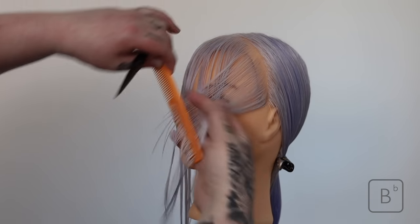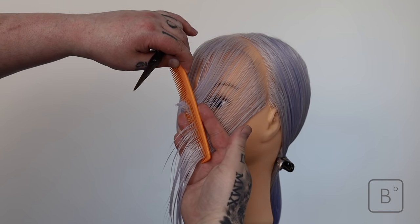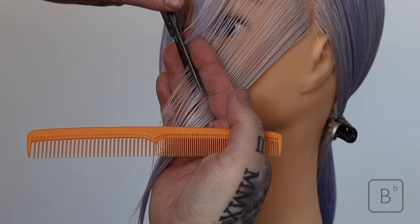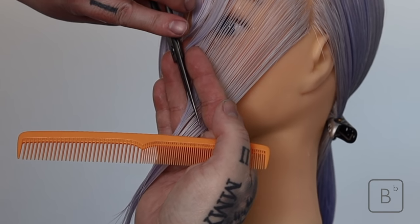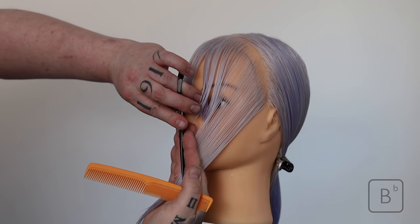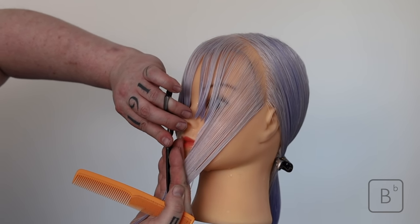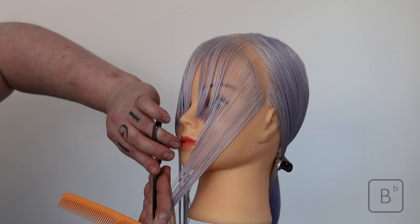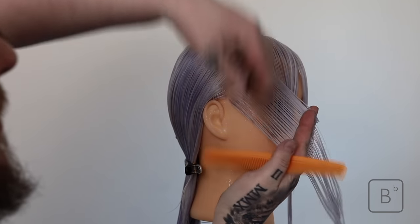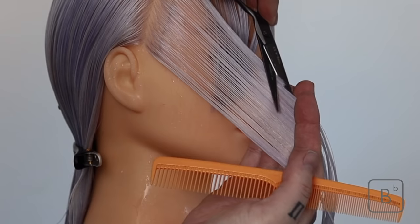So let's do that again. As I pull it down and over direct in, my scissors are going down and my hand is coming into the front, slightly behind our mannequin or our client. Pull the section down.